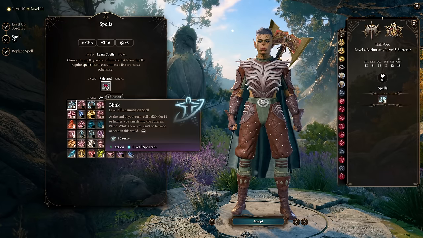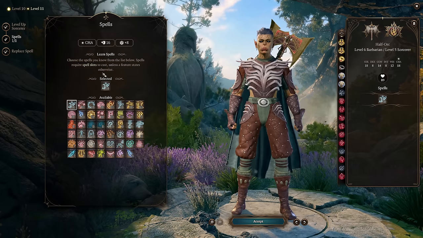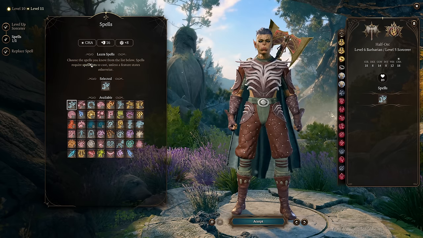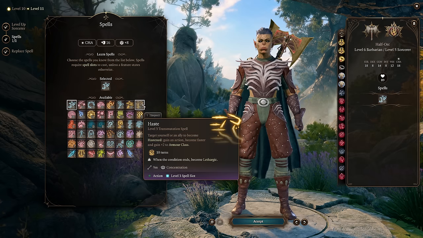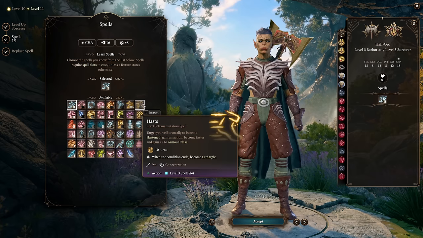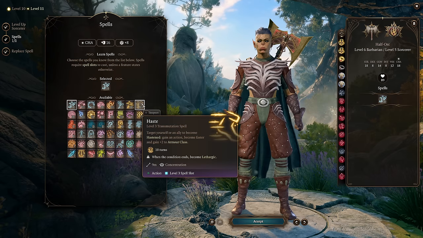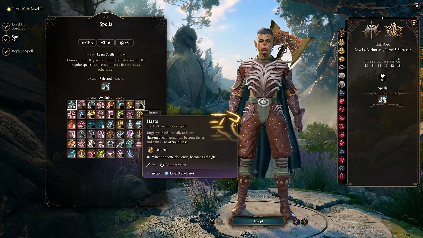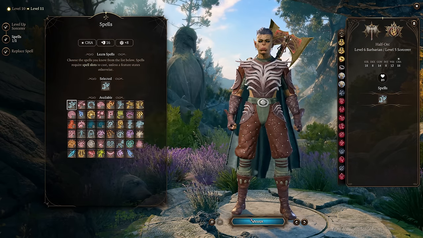If you've not tried out Blink before, and most people don't because it breaks concentration on spells, but here it works out quite nicely. I mean, obviously you could grab something like haste, but if you cast haste you can't rage, so I actually think haste would be kind of detrimental if you're trying to play a barbarian that rages. So maybe leave this one behind, but it's there if you feel like you want it.